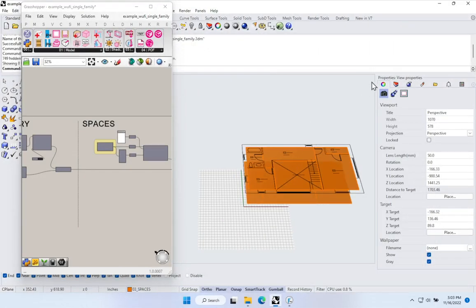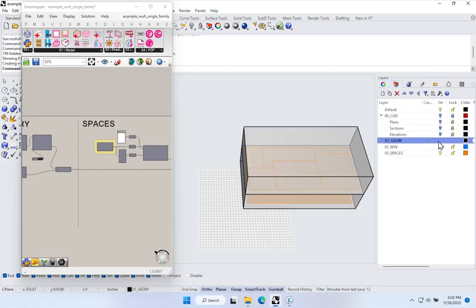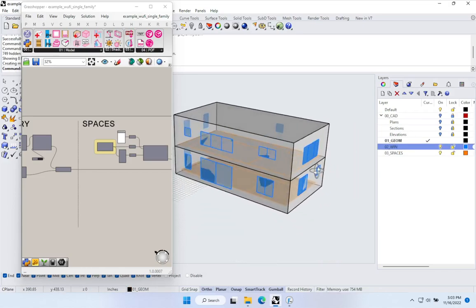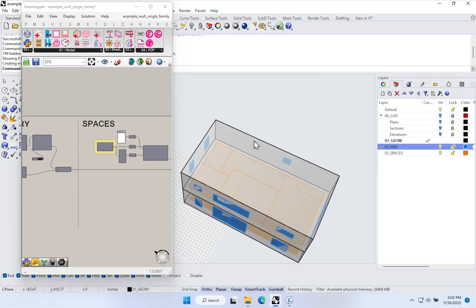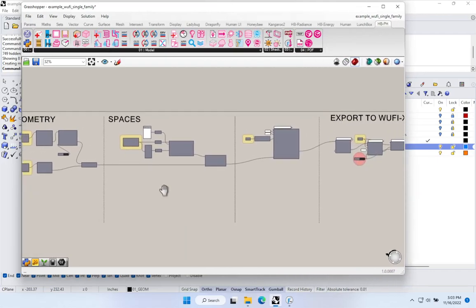Let me bring back our geometry here. I'm just going to turn off these guys, bring back our geometry. So we have our geometry, our windows, and then in our last lesson, we built out our interior floor plates there. So how are we going to add this mechanical system? Again, there's all sorts of ways, pieces of the puzzle that we need to fill in, but let's take a look at the basic fresh air mechanicals at this point.